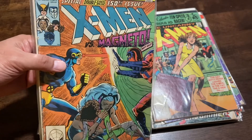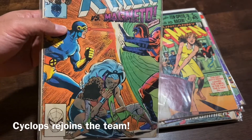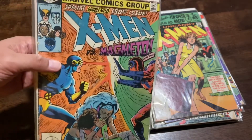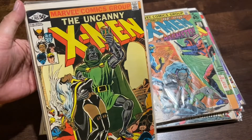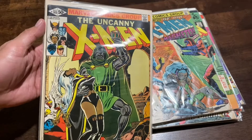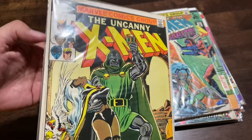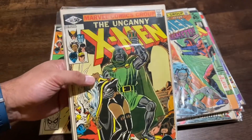This is the double-sized issue 150 — X-Men versus Magneto. Someone is down on the cover; I believe that's Kitty, or maybe not — she's got stars on her gloves and I'm not sure who this character is. Kitty did have a costume with star gloves, I don't know. And this is a classic cover — I don't know if this is the very first crossover with Doom and the X-Men, but I think this is like a twenty or thirty dollar book, and it's in pretty decent condition. I got this for one of the five-dollar prices.